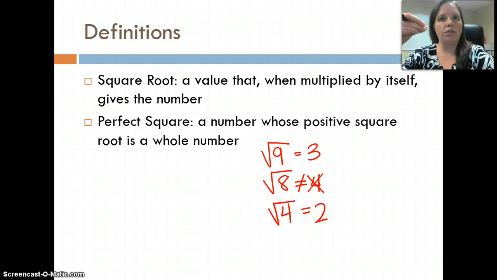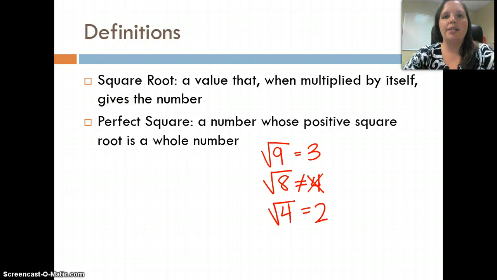So when you're doing roots, you really have to think through, just like exponents, what does this mean? When I take a square root, when I take an exponent. So perfect squares are those numbers whose positive square root is a whole number. The numbers that you're familiar with, that you should have memorized, and realistically, I would expect you to have memorized the perfect squares that fall between 0 and 200, or at least be familiar with or able to find those perfect squares.